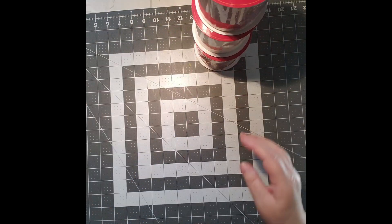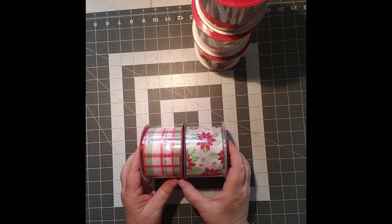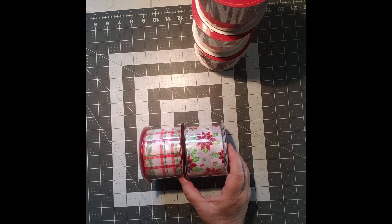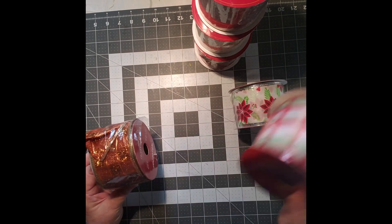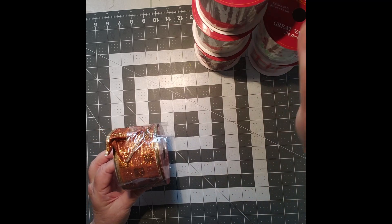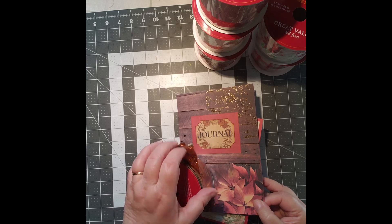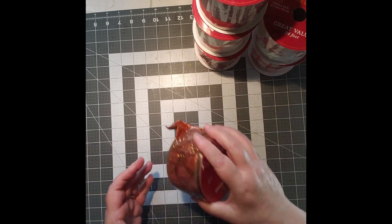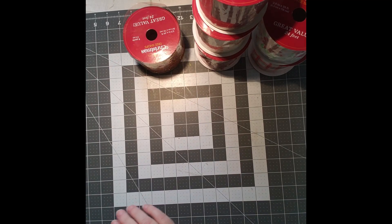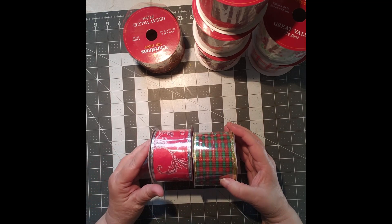Of course I couldn't just leave those there — I had to get a few more. This one's a pretty gold. The reason I got this one is that I'm currently working on a couple of fall journals, and I thought that would be really nice in a fall journal somehow. So that one's going to get used pretty quickly. I have another plaid and this really pretty one as well.